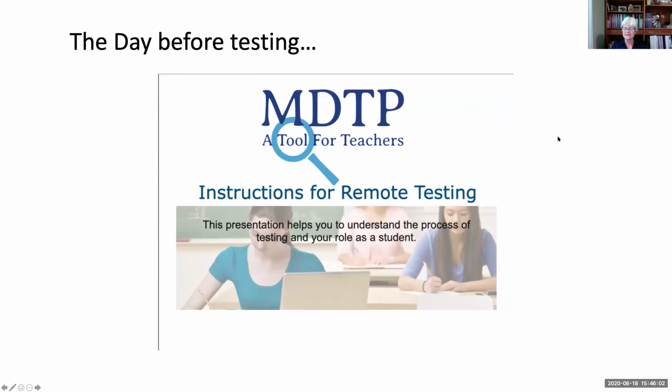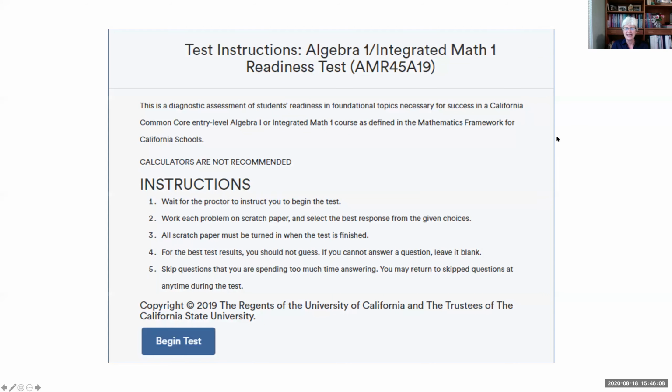All right, so at this point, I would ask my students, clearly, if they have any particular questions about the test. And then I also want to show them the instruction screen before they actually enter the test. This is the same screen that they will see when they enter the test tomorrow, but I want to reinforce what the instructions are, and it's highly likely they won't read them when they're taking the test itself. So I want to emphasize again the expectations that I have.